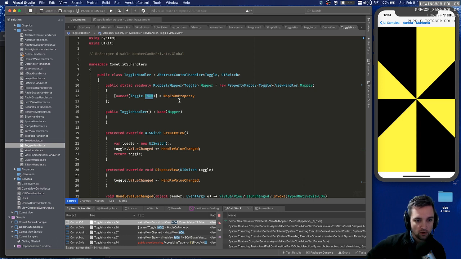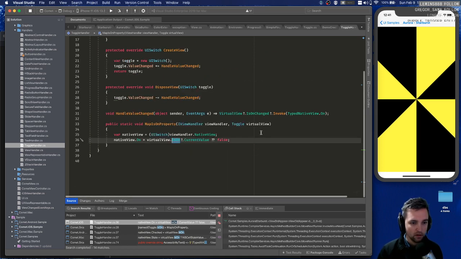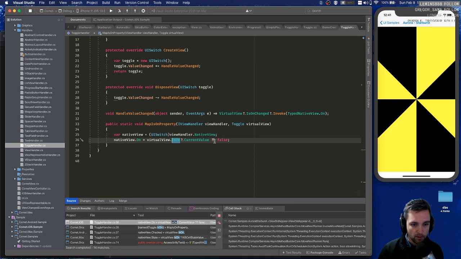Review handler mapper out there. This one doesn't. Raw mapper. And we're mapping out here to listen for that current value.